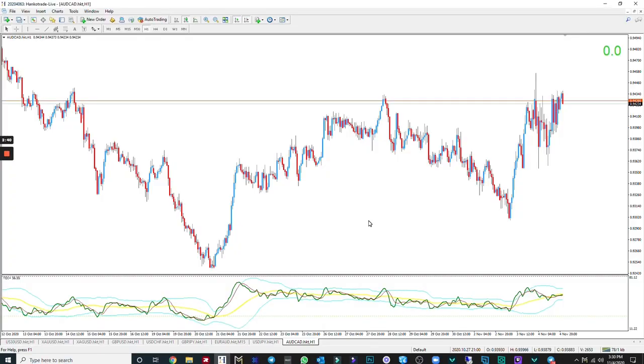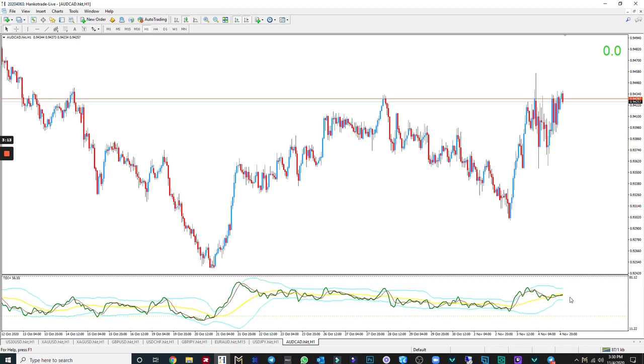So here we are on the MetaTrader 4 platform. Please keep in mind that the indicator you got for free so far is only for MetaTrader 4, but I do believe we will have a MetaTrader 5 version in the near future if you don't already see it within Dashboard. Now, this is very important. Once you install the indicator onto MetaTrader, you want to make sure you only have 2 lines here, this green one and this red one.